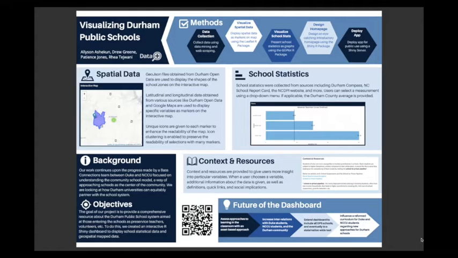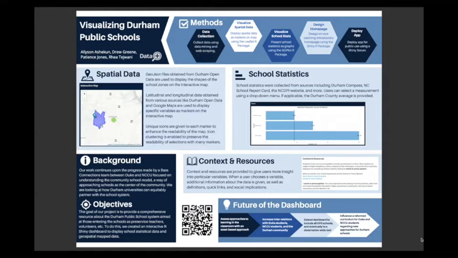Then with our latitudinal and longitudinal data that we obtained from the various sources, we were able to display those as markers on the map. For specific variables, each one has a different icon, but we also have an option for icon clustering, which you'll see in areas where there are a lot of markers. You'll see a circle with a number that summarizes the amount of markers that are there until you zoom in, and then they spread out a little bit.